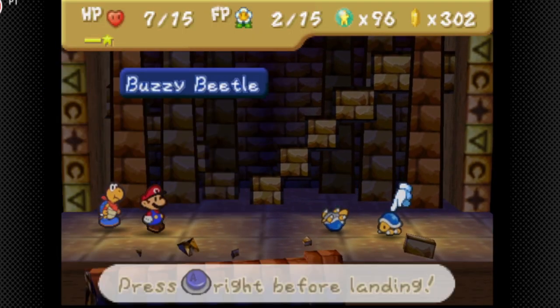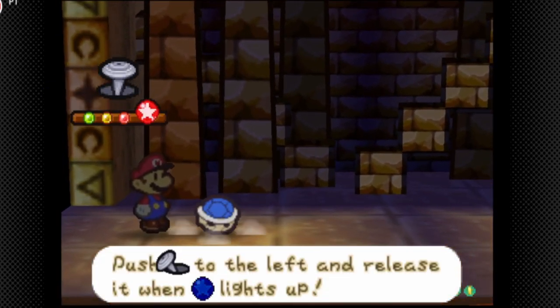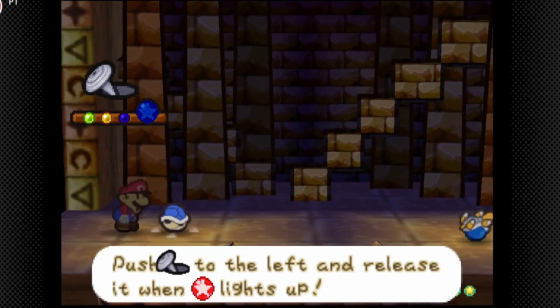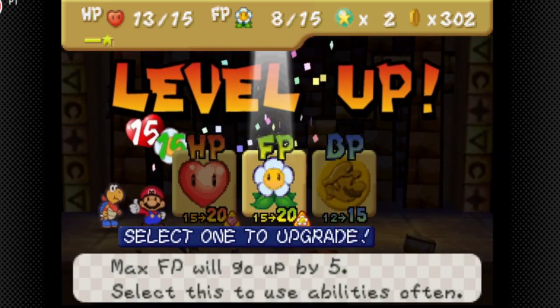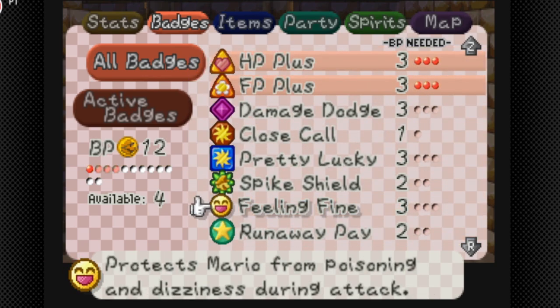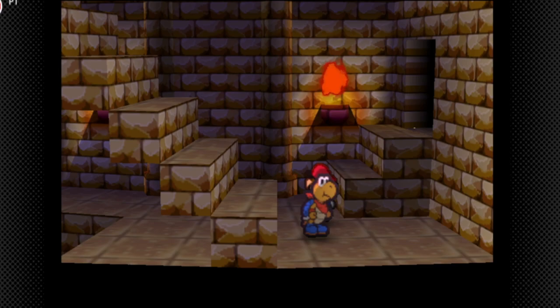Let's go for a level up. Alrighty, so here's our next level up, and believe it or not, what I'm actually going to increase is FP. This is my first FP increase, because we're going to do a badge readjust. I don't think we're going to need Quake Hammer anymore, and we don't need Feeling Fine anymore, so what we can use is the badges we can get in this place, Close Call and Damage Dodge. Yeah, sounds about right. Actually, let's put Refund and Damage Dodge.